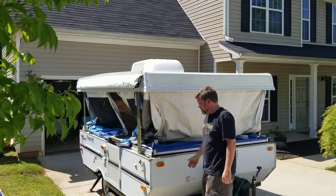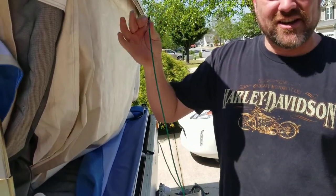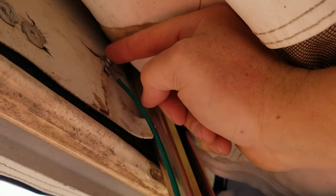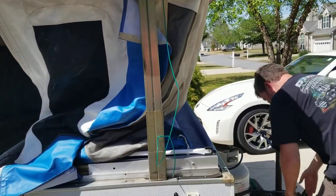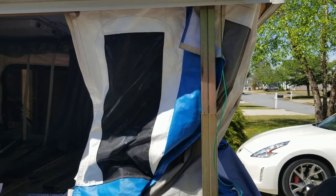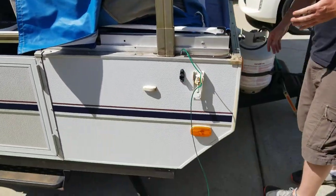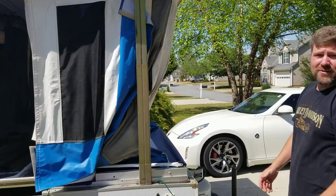When you get about halfway — maybe a little bit more than halfway — you'll see a green cord. This green cord gives you a guide as to how far up you want to go. Originally it was screwed into the camper; it's getting a little old, but there's a spot you can just plug it into. You just need a guide for when to stop. Roll it up until that cord kind of pops out on its own. When it gets tight it could pop out on its own — then you know you're all the way up as far as you need to go. Let that green cord hang and now we're ready to pull the beds out.